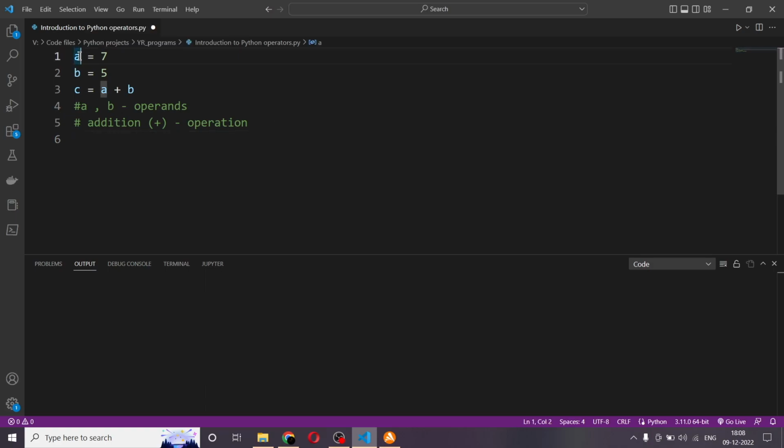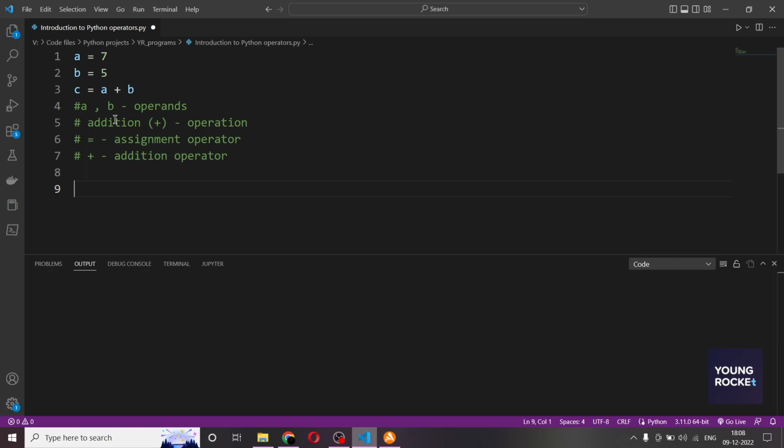In a we are assigning the value 7, so this equal to is our assignment operator, and for b we are assigning the value 5, so this is also our assignment operator. So equal to is an assignment operator, and this is pretty obvious but we'll still write it. The plus is the addition operator. We'll explore other operators as well.